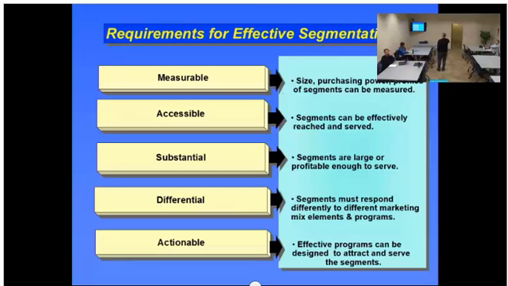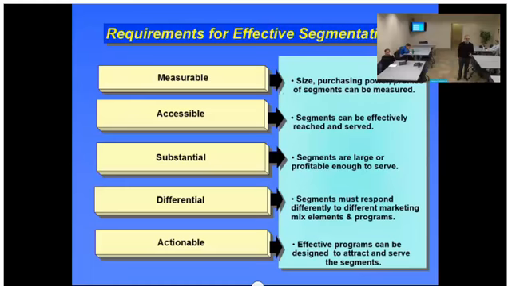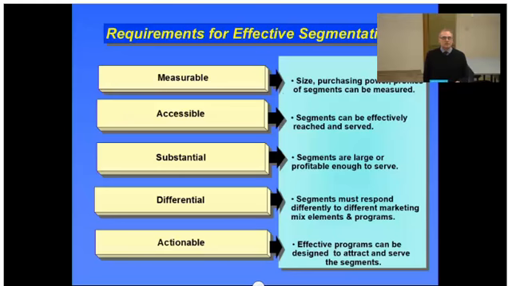Differential. Segments respond differently to different marketing mix elements and programs. So what I want to do for this segment is different than what I'm going to do for this segment. And actionable. Effective programs can be designed to attract and serve the segments. All right. So those are the requirements for effective segmentation.